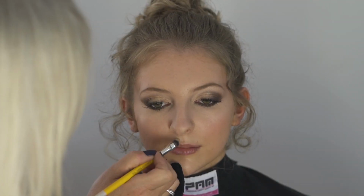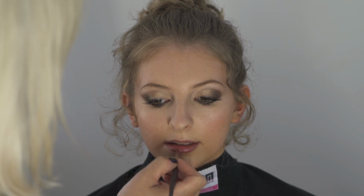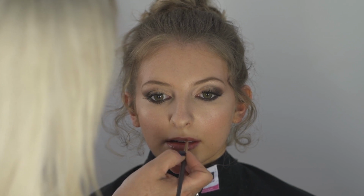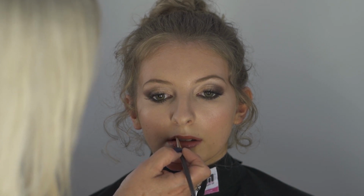So for this look, I'm going to make it a much stronger lip liner. I'm putting some eyeliner on just to give a bit of shape to Sophia's lip again, but just a slightly stronger colour. And then I'm going to add in an orangey lipstick, and then on top of that I'll be adding more gloss, because gloss was the look for the 70s. I remember myself in the 1970s, it's probably one of the first makeup items that I probably bought. It was a rollerball flavoured lip gloss. So just perfecting those lips, just correcting any discrepancies with the lip line.